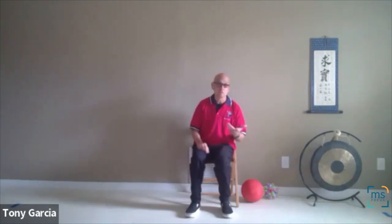Good. Now let's begin with some of the Tai Chi movements that I refer to as Tai Chi Tsun style. Tsun style is one style of Tai Chi that has a lot of Qigong and a lot of energy. That's why they do a lot of opening and closing. That's why the form does that. So let's start from the beginning.